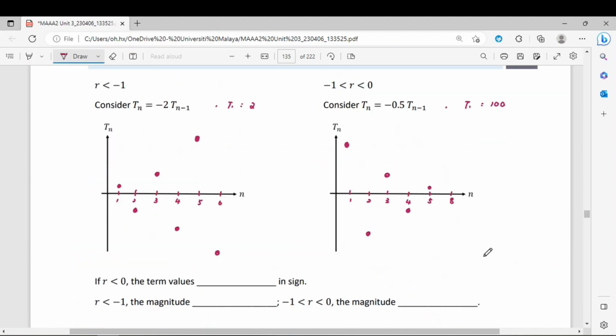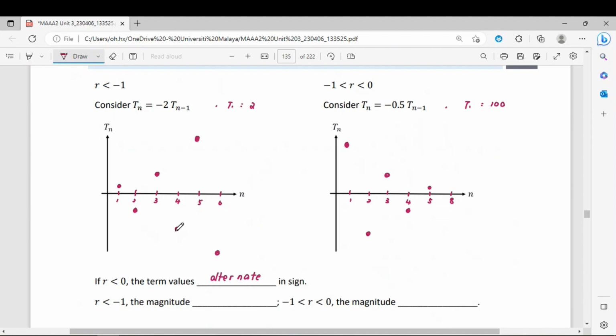So you can see that when your ratio is a negative value, the term value always alternates in sign. Okay, and this explains why you rarely have applications that actually look like this. Because for example, it wouldn't be like this month the number of people is 2, then next month becomes -4, then next month becomes 8, then next month becomes -16. You get what I mean? Because in application, normally you'd be using it to measure numbers, to estimate numbers like that. So it wouldn't be any case that you'll be having negative, unless you are having a really special case.